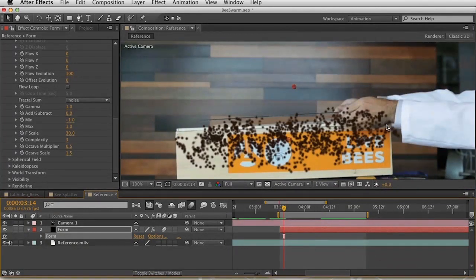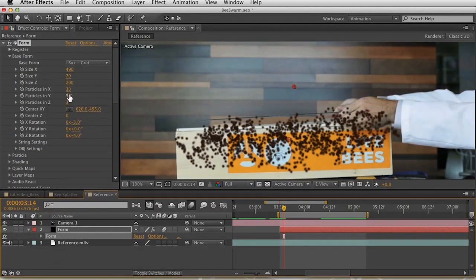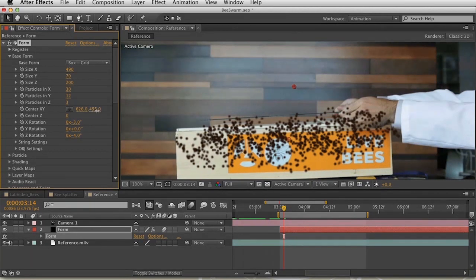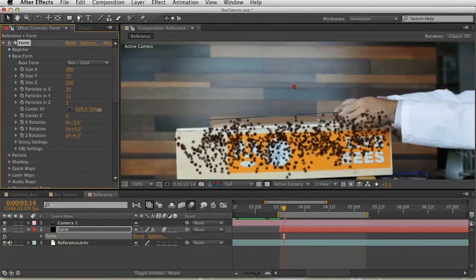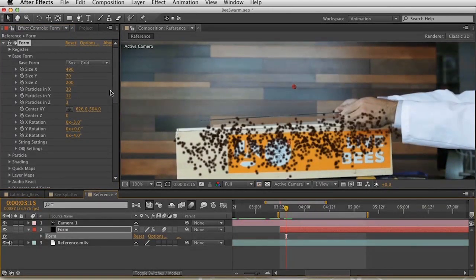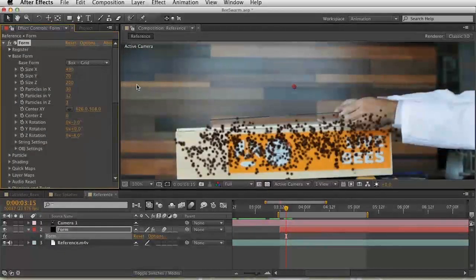Now, obviously, we need to account for the hand, the box, the glass plate, all that kind of stuff. That is all in the details. So some of that I'll try to show to you, and some of it I'll just pull from the existing finished comp. But what I don't want is for these to extend beyond the glass. So I'm going to scrub through this and find the point where they move the highest in the Y axis and just push it down a little bit.